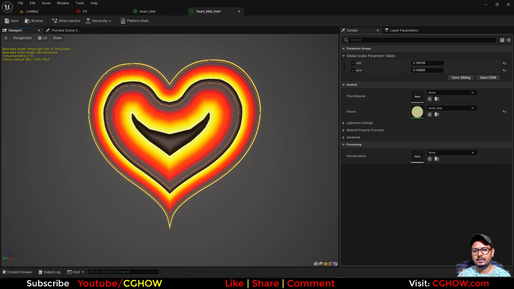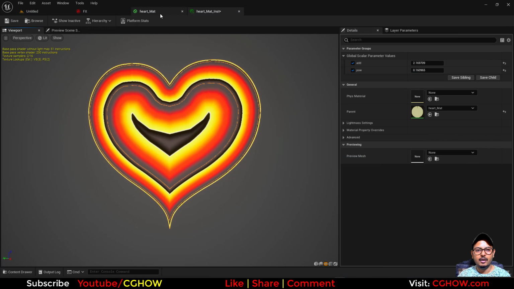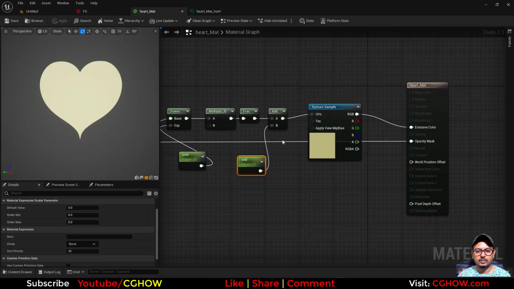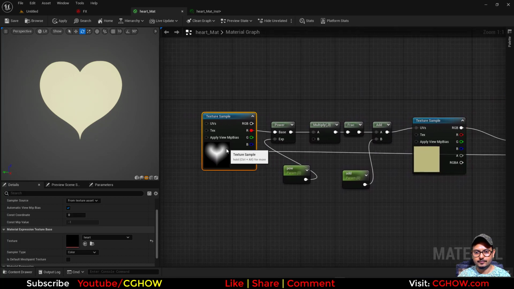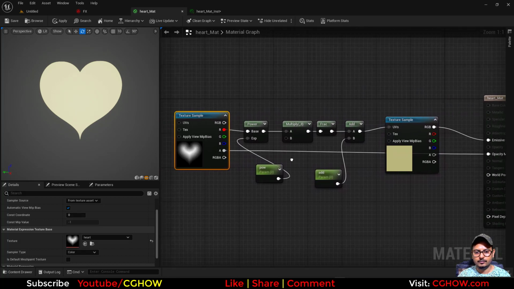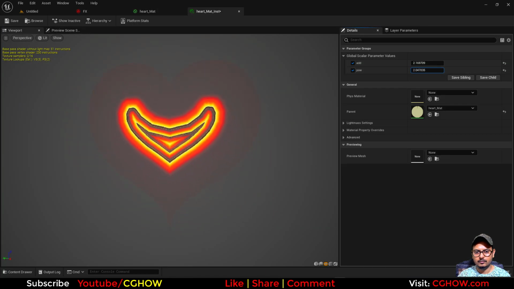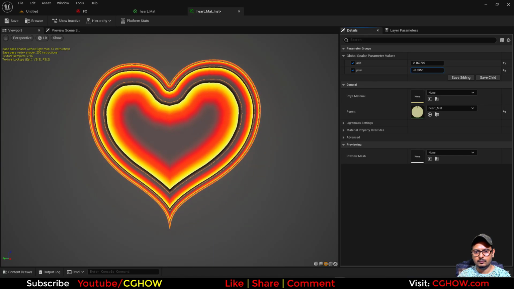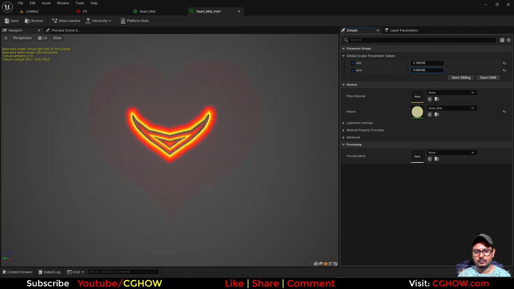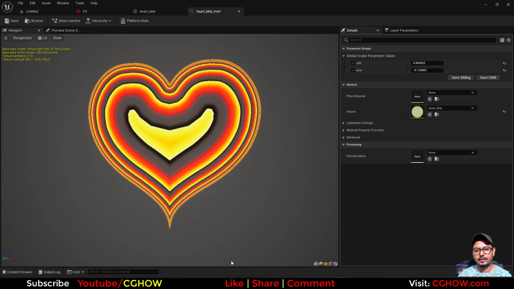so basically we can create our own gradient with the pink color if you want, but I think I will just go with, let me just create a gradient for it.